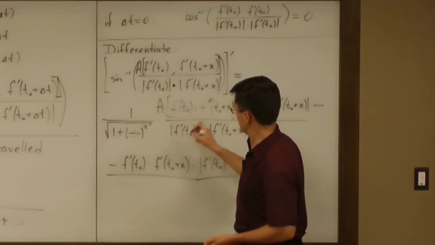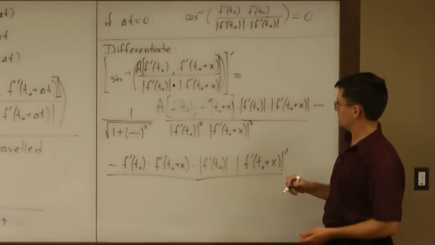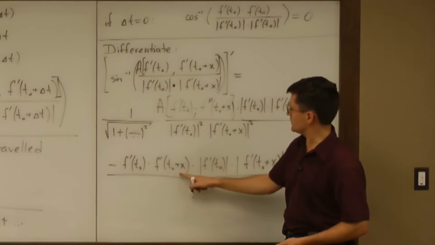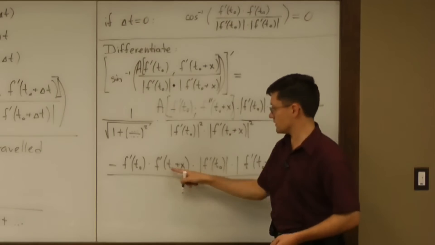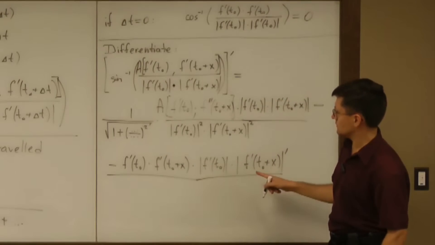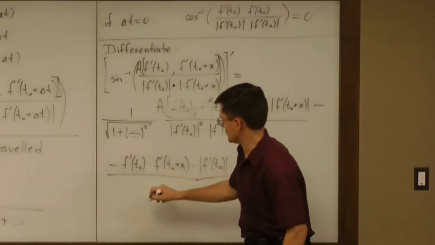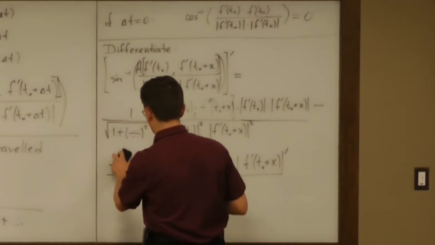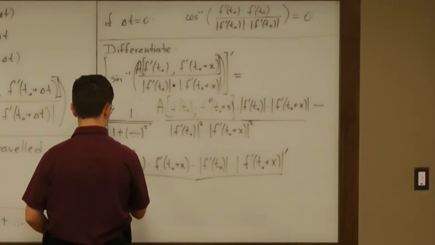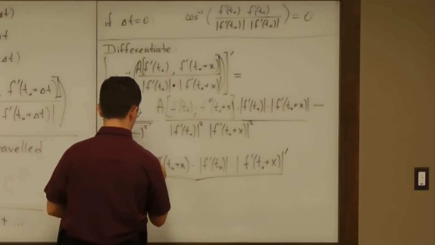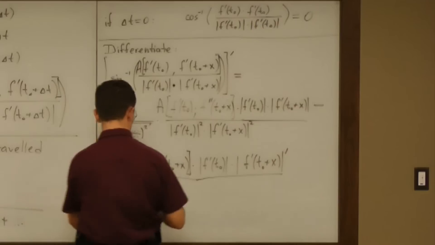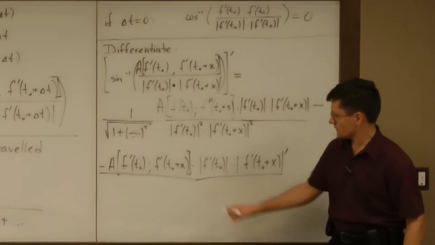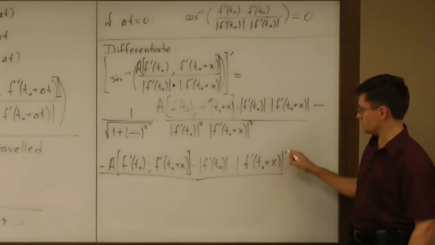So I put area instead of dot product, multiplied by the denominator minus the denominator times... that should be area. Minus the area. Minus the area. You see I'm failing to recognize the difference between the dot and the dot product. So that area times the derivative of the denominator.